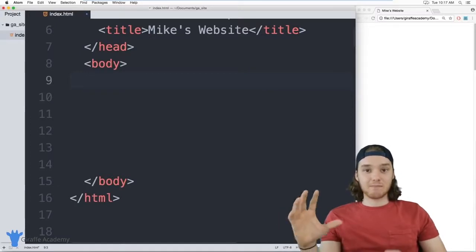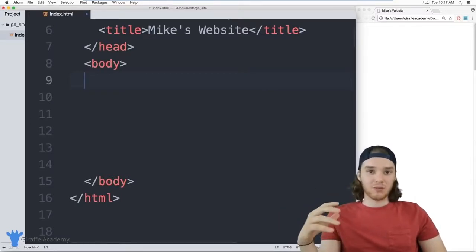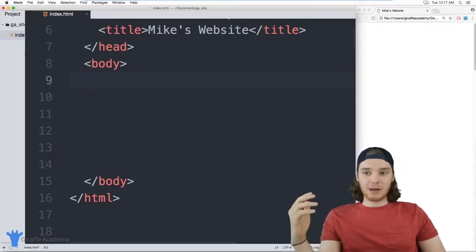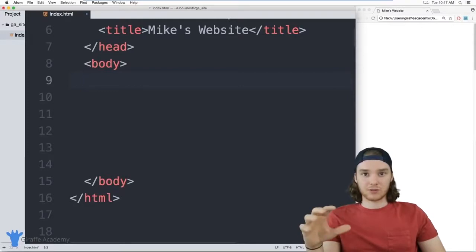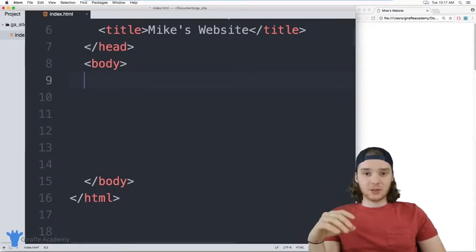The next section is the main section. So this is like the meat and the bones of the website, right? This is where all of the content is going to go. So maybe you would have an article, or you might have different sections of an article, some images, whatever. It's the main section of the website. And the third section is the footer. And most websites are going to have a footer, right? If you scroll all the way down to the bottom, there's some additional navigational links.